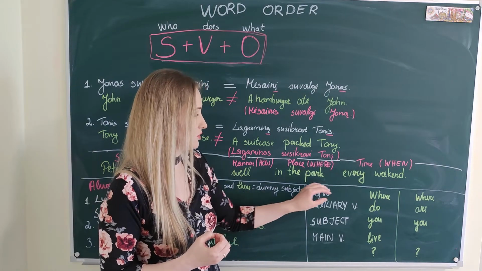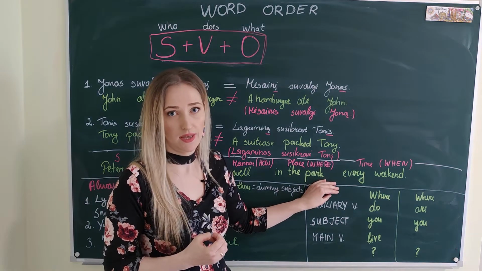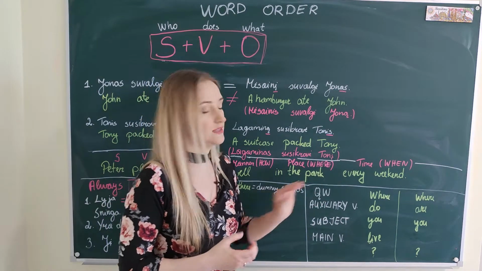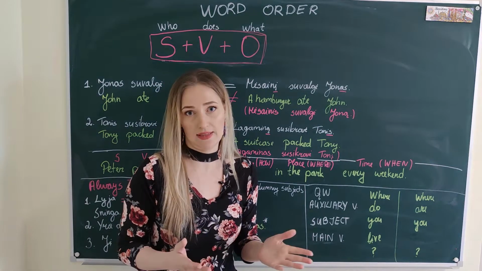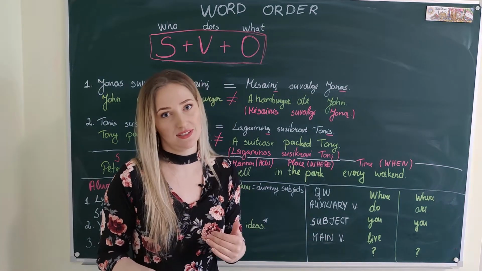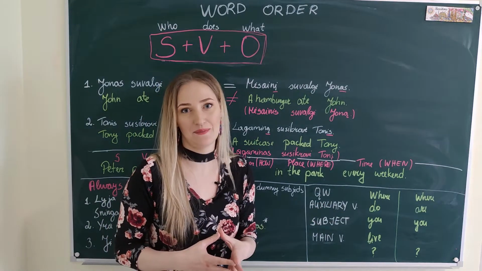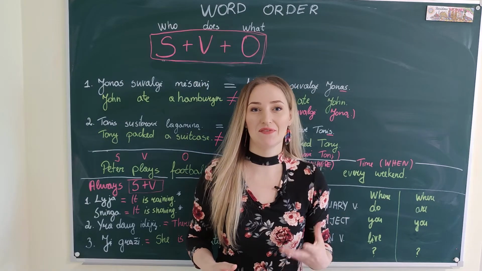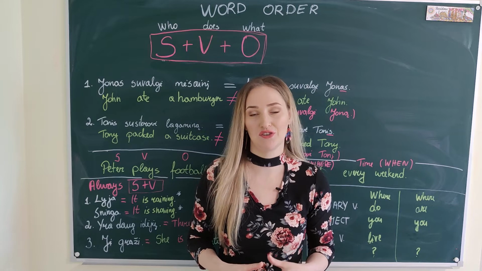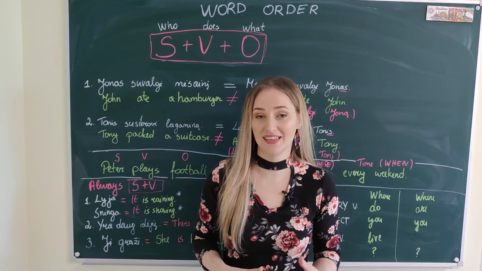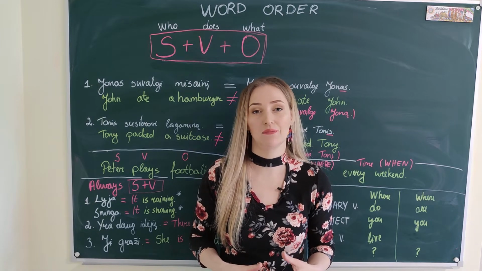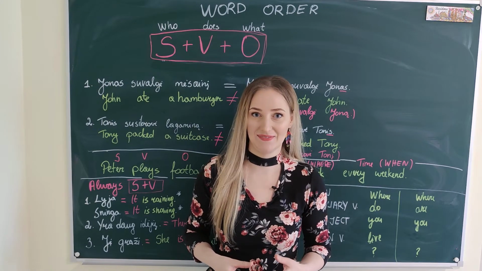And sometimes you may also omit the question word. This happens when the answer to a question is yes or no. For example, do you live in a flat? Yes, I do. No, I don't. Are you happy? Yes, I am. No, I'm not. You may have noticed that learning the correct way to structure your sentences in English is a major step towards thinking in English and therefore speaking more naturally and fluently.